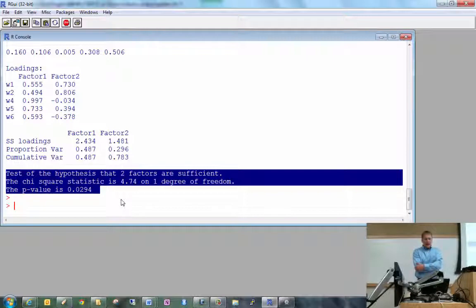The chi-square statistic using the Bartlett correction, so our A is 4.74. There's 1 degree of freedom. And so if you do the chi-square approximation with this and calculate a p-value, just like I would normally calculate a p-value for a right-tailed test, you get 0.0294. So we see that this p-value is a little low. Now it's kind of borderline, because if you use alpha 0.05, you would say reject H0. If you use alpha 0.01, you would say don't reject H0.